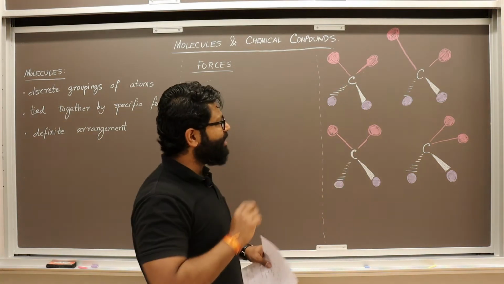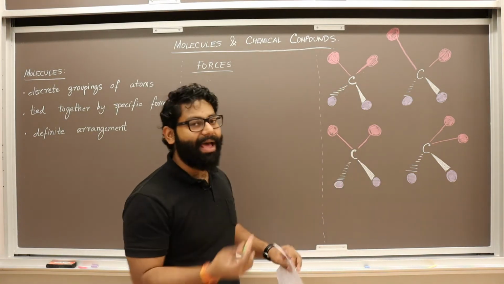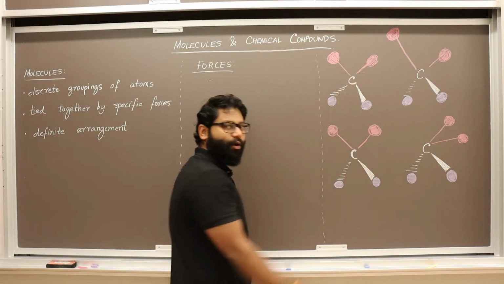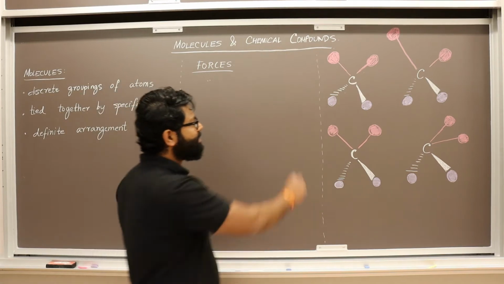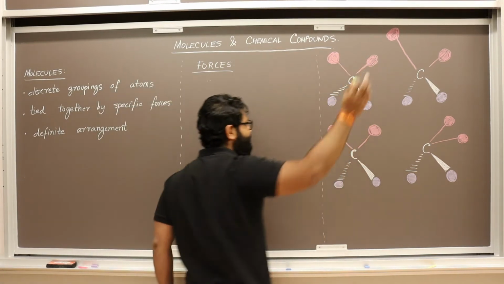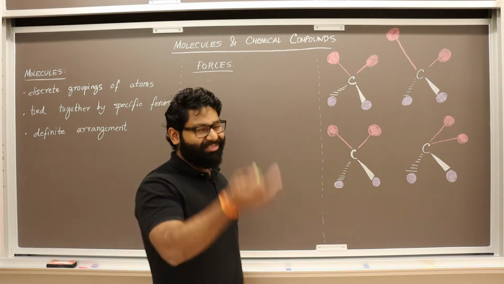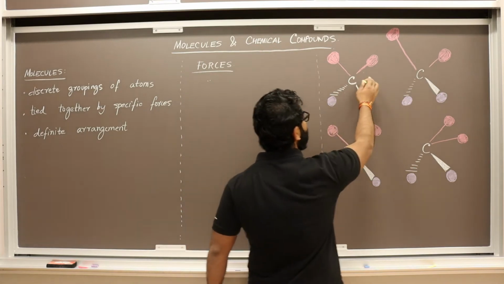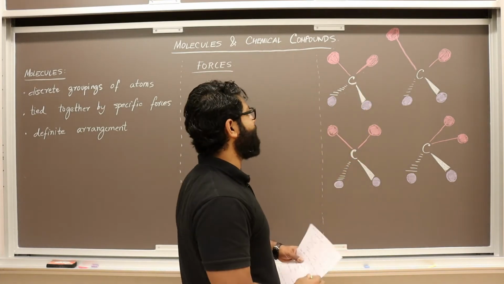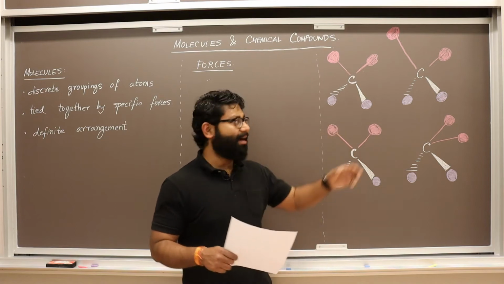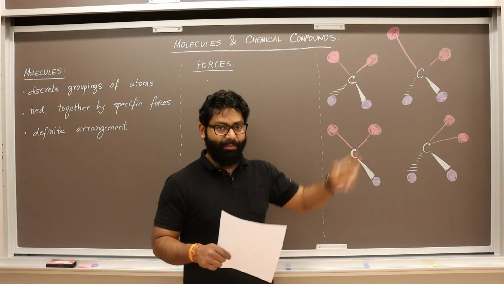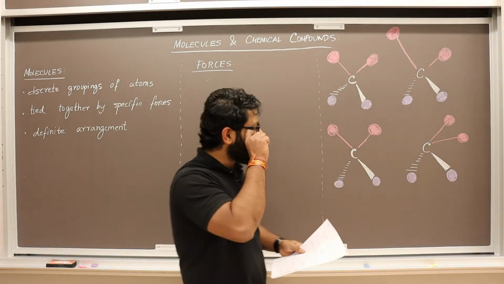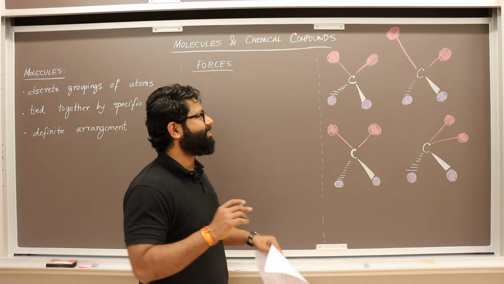I've just given them different colors so that we can differentiate between the different atoms. Now, I'm not specifically focusing on the atoms that are forming the compound in here. So this can be anything, right? This can be hydrogen, or oxygen, anything, okay? So let's not focus on that. Let's just focus on the type of movements that we can have in here. What are the different forces that are actually happening in the molecule? What are the different kinds of stretching or movements or vibrations that are happening? Okay, let's look at a few very simple ones.